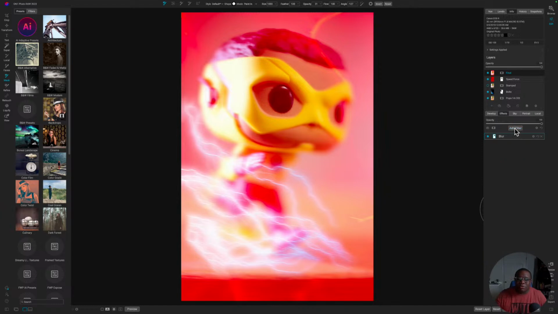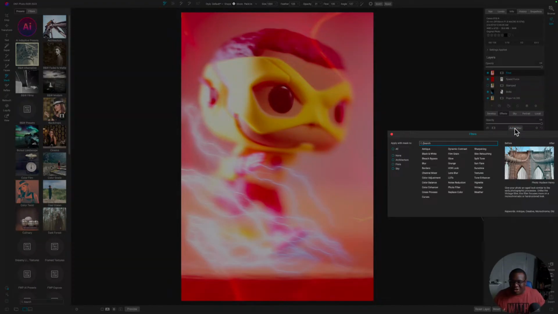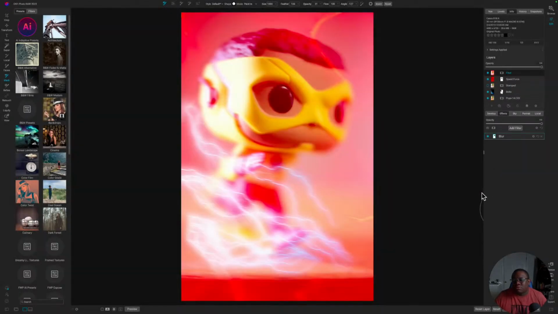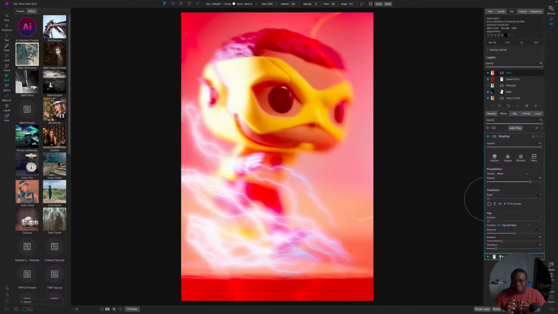The next thing that I want to do is add a little bit of mist, and I do that with the weather filter. So we're going to add a weather filter, and you could put this over the blur or under the blur. It doesn't really matter, except the larger your mist becomes, the more the blur is going to affect it.